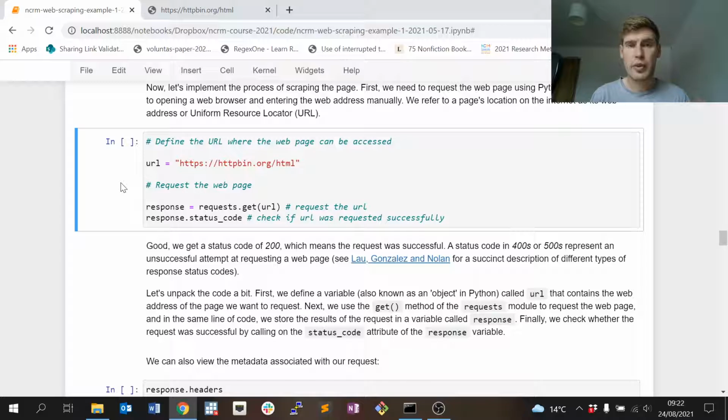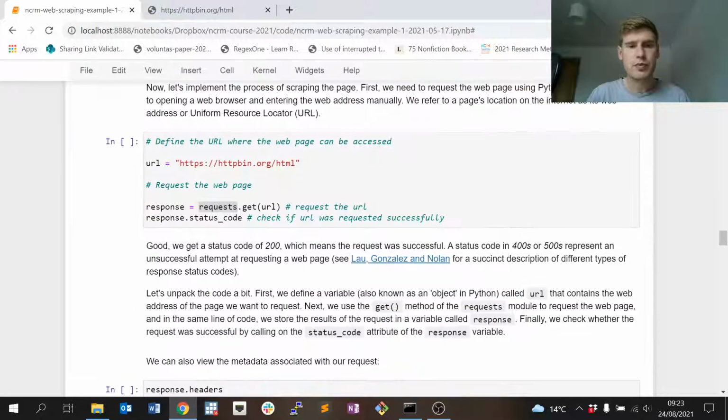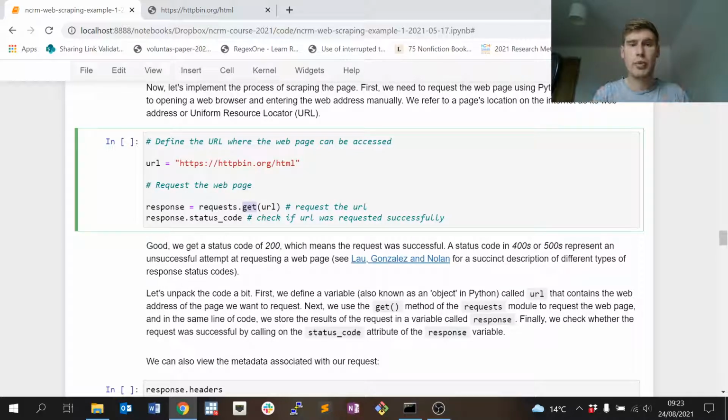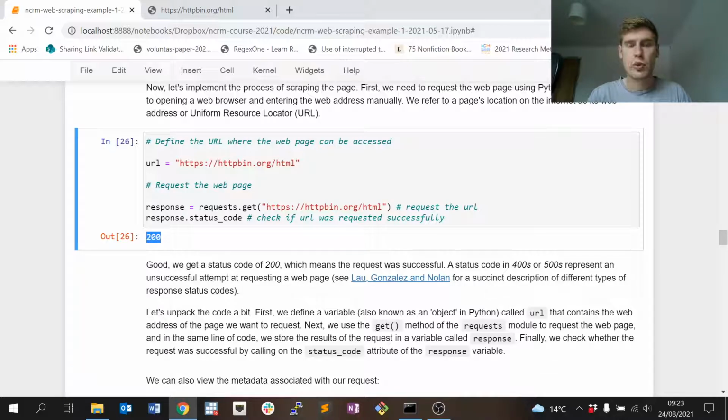In order to request the web page, we obviously need the first key piece of information, which is the web address of the web page, or the URL or the link, however you want to call it. Then using the requests module, which we've just imported previously, the requests module helpfully has a get function. So you want to get a web page, and the web page I'm getting is stored in this variable called URL. A different way of doing it is I could just type out the web page. That would work as well. And proof that it works is I get a status code of 200.